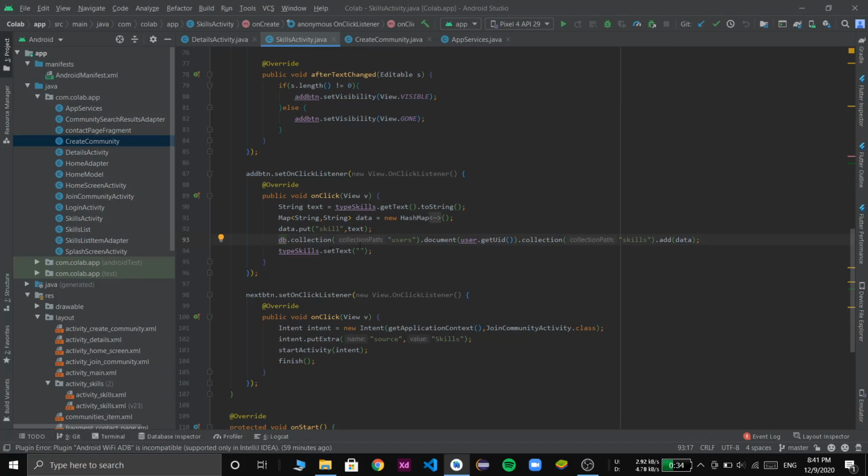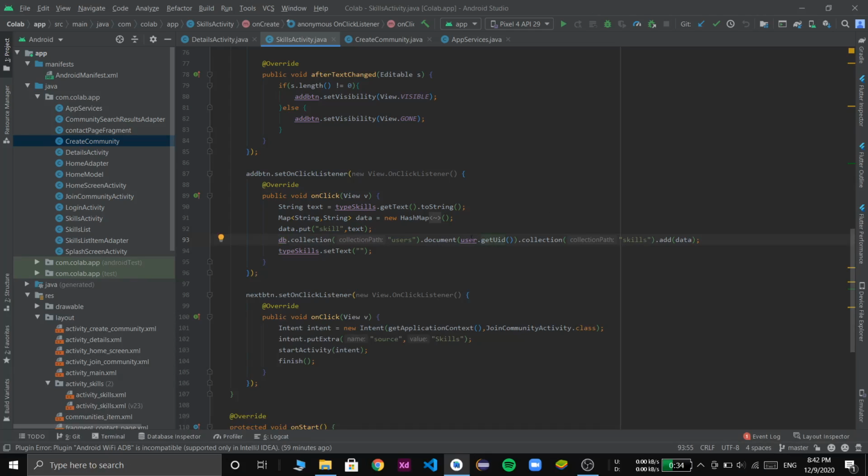So db.collection users dot document user.getUID. We have to store these skills inside the users document, because every user enters a unique skill, so we put that skill inside the users document only.